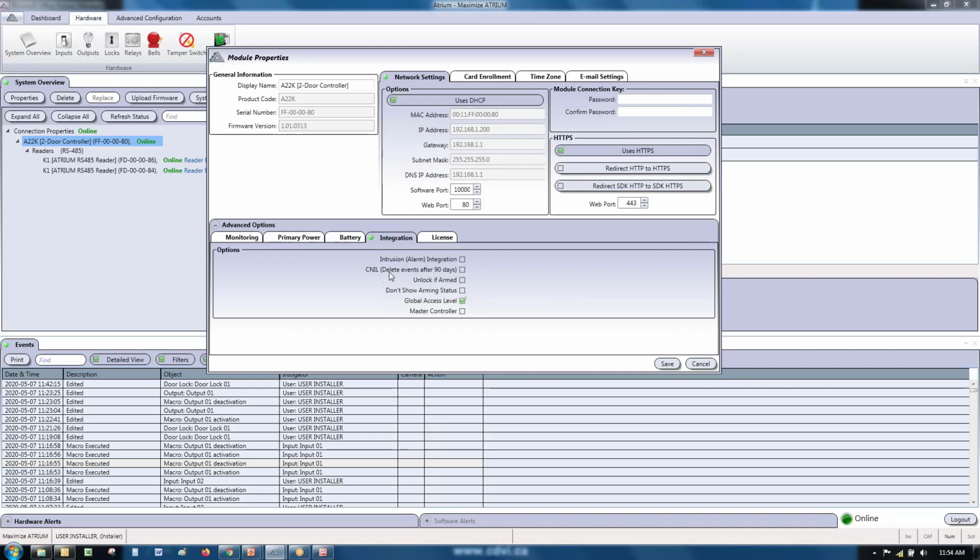The CNIL is for our European market, for the Eurozone, for privacy, GDPR, where after X amount of days, we will erase the name associated to the person that actually generated an access event. So this allows the system to respect the privacy laws overseas.